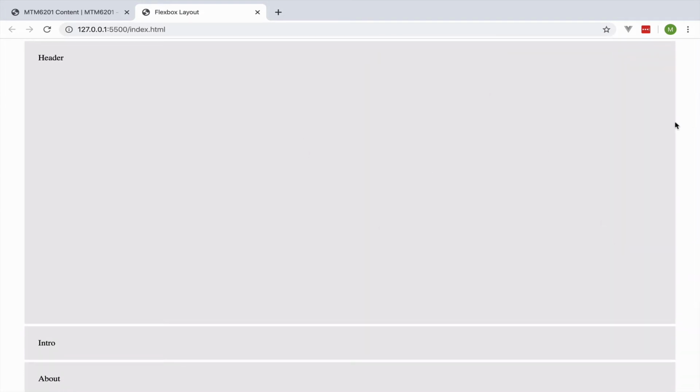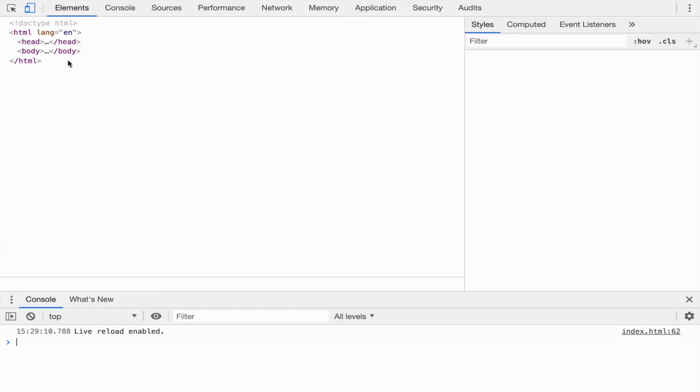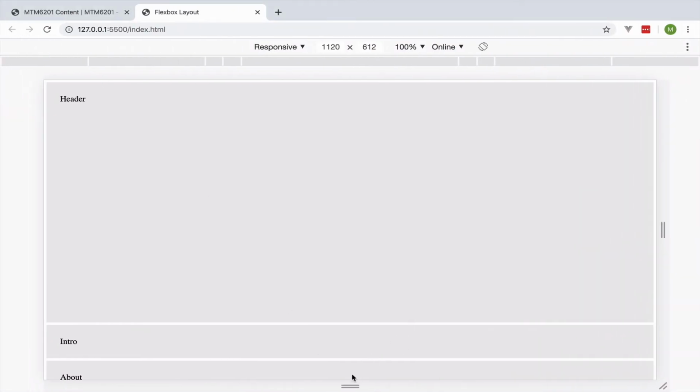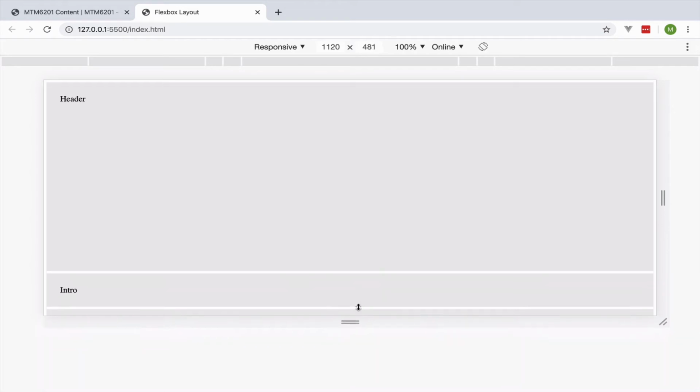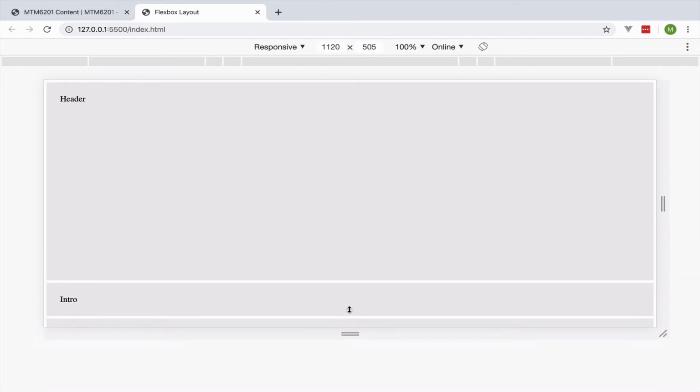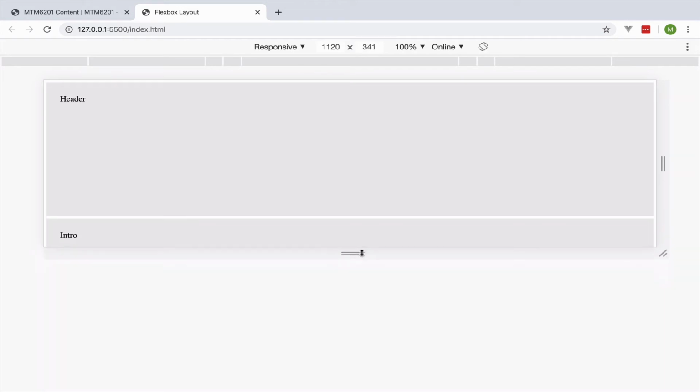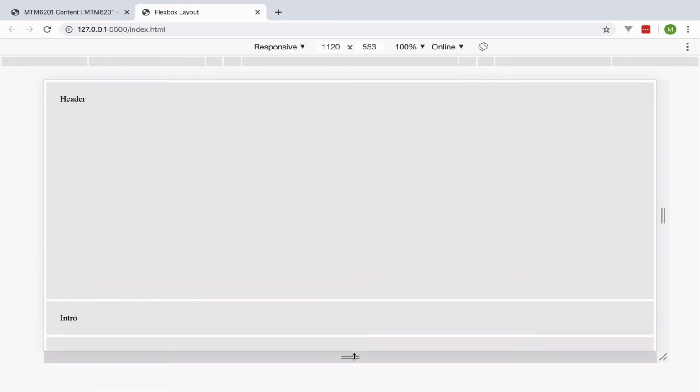If I inspect here so I can adjust my size, you can see that as I decrease the size of my viewport, my header changes as well. So that's what viewport height means. It's always going to be 80% of your viewport, which means that when the user loads the page, 80% is going to be just this header.